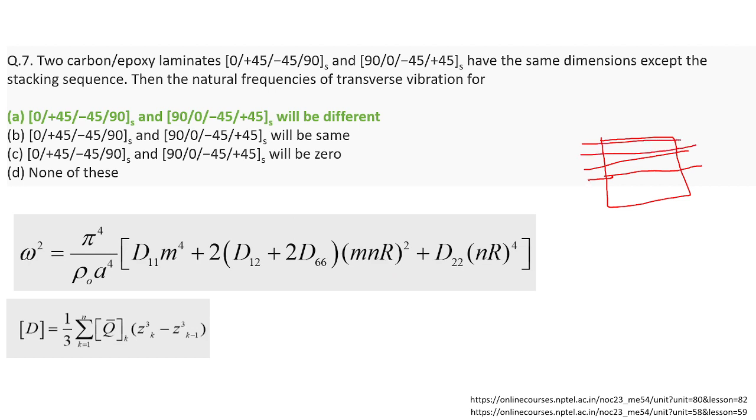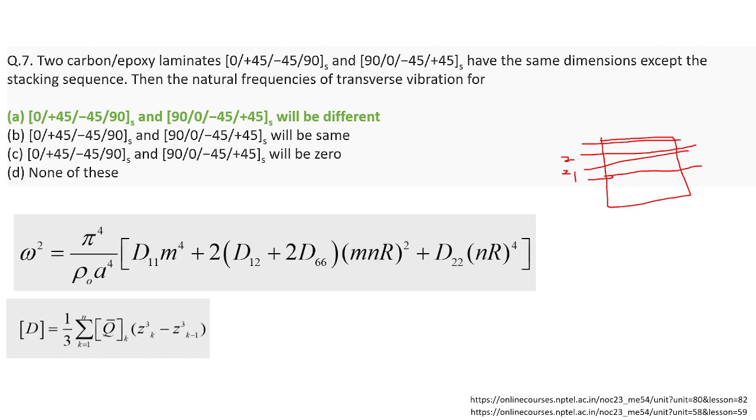So from this point, for one angle, if there is 90, ZK will be the thickness of that lamina. Here you will know the value of ZK and ZK minus 1, which is above this. According to that, you will find the positions ZK and ZK minus 1 of each lamina according to their thickness. So when you stack them, you will find ZK and ZK minus 1.